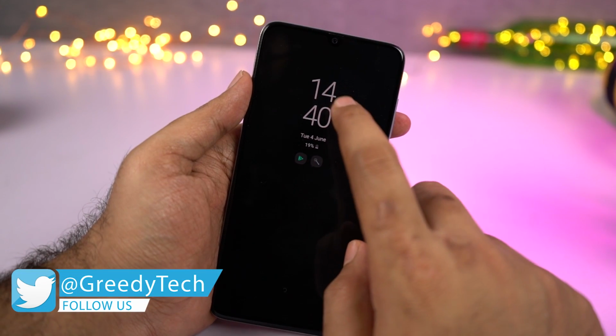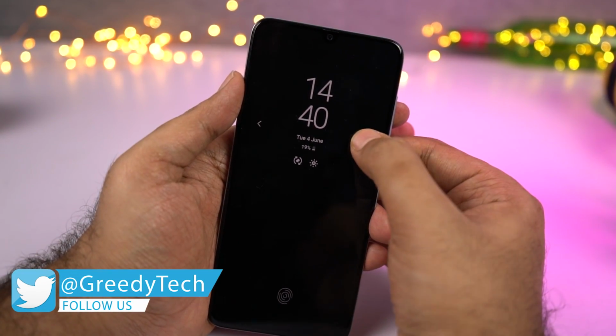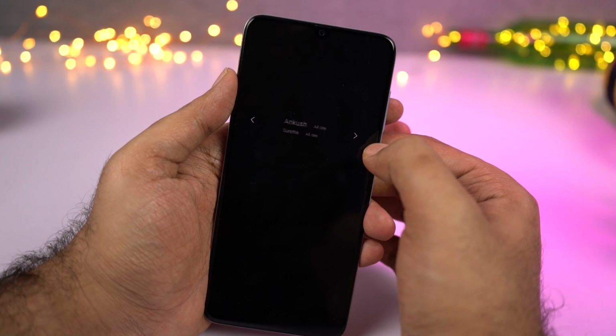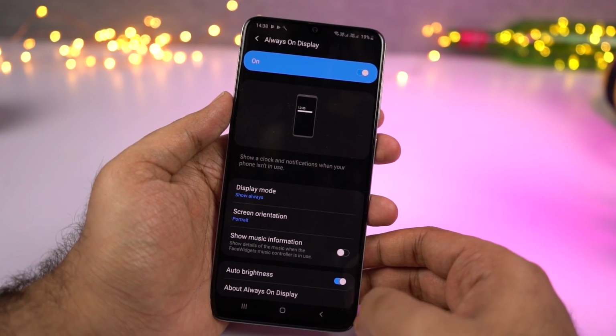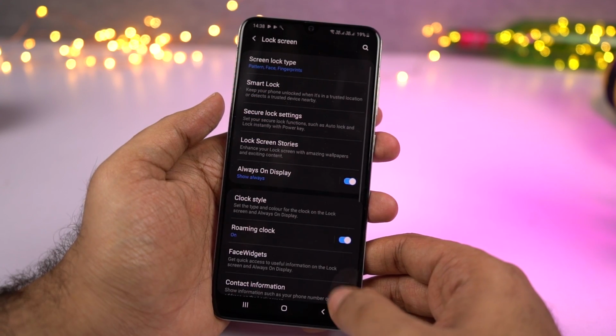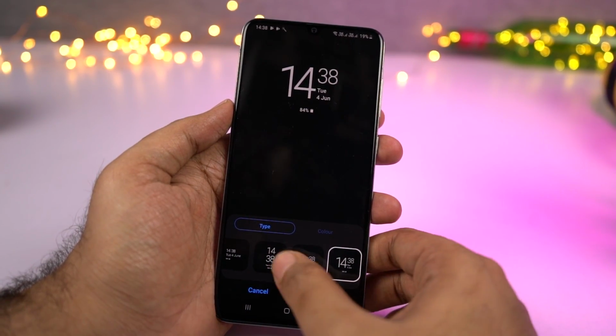You can double tap the notification icon to open it, double tap on the clock to go through different face widgets. You can even control the music player from the Always On display. You can also change the clock style, add new widgets, and customize it more. As this phone comes with an AMOLED display, it won't affect the battery life and you get a very cool look.